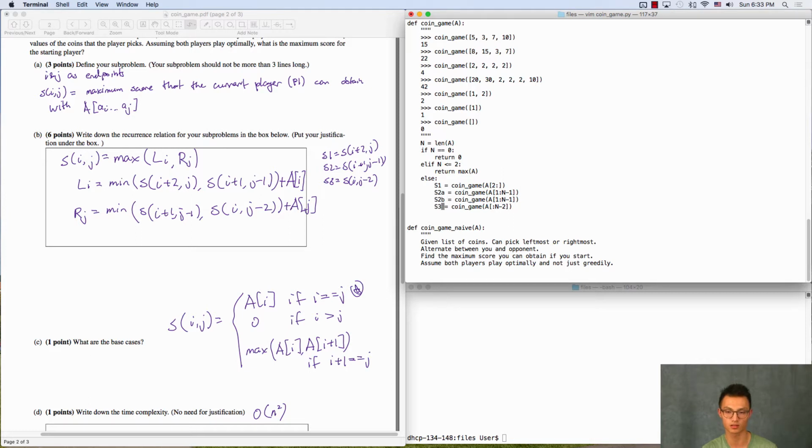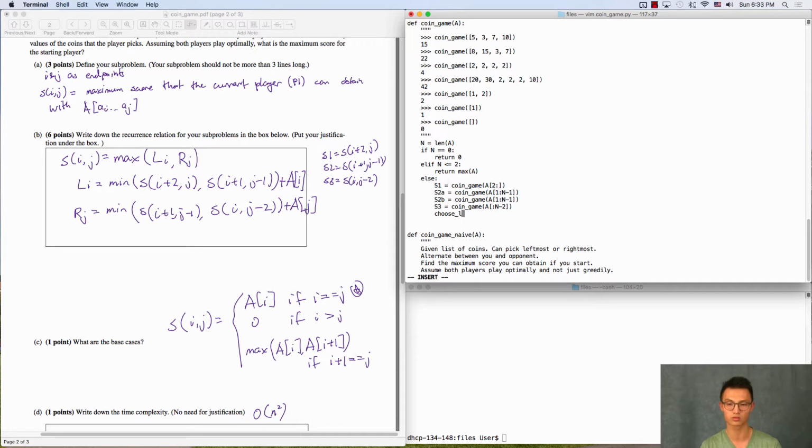Because we have choose left, which is going to be, all right. When I choose left, it's going to be the first value plus the min of S1 and S2a.